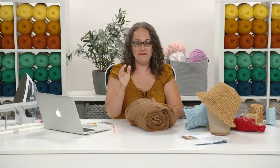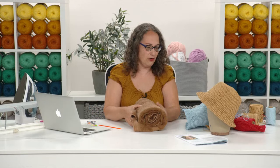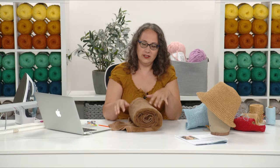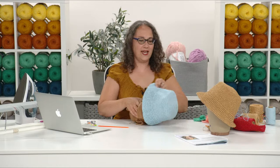So this is just a large bath towel that I folded into thirds the long way, and then I rolled it up. The size you get is going to depend, of course, on how big your bath towel was, how big your hat is, so many different variables. But this worked for most of the hats I was blocking in this style. You can roll it a little tighter, a little looser, but you want to end up with sort of a cake shape. And then you can put your hat on top of that.